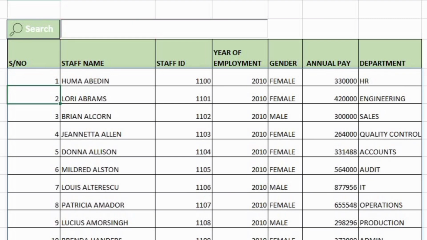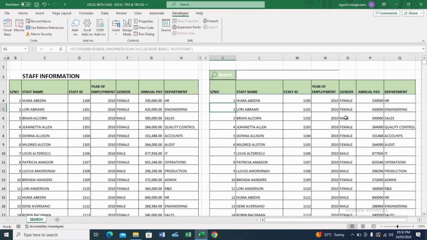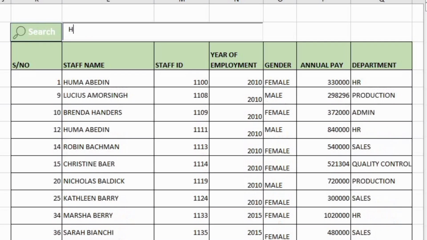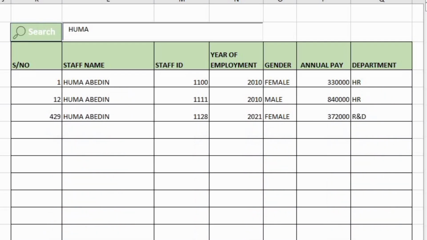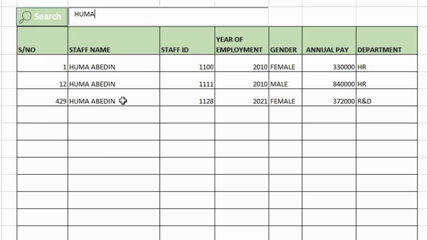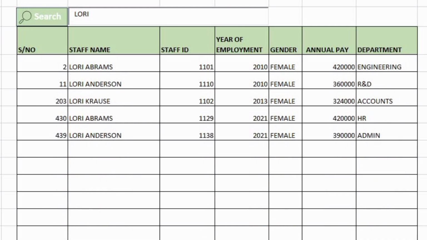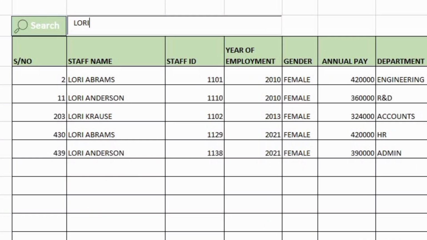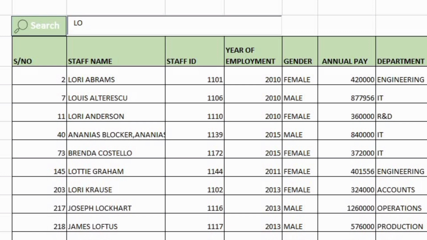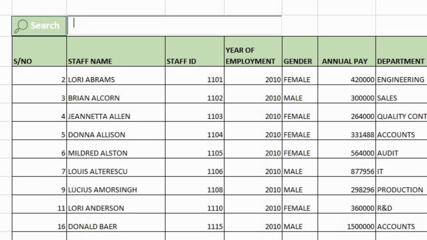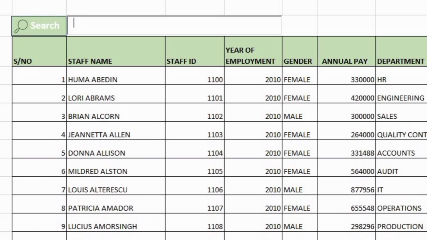You can see that it has brought out all the information from the original data. So what we need to do next is to go to our search box and type the name that is of interest to us and search for that name. Once you type a particular name, the moment you start typing the alphabet, it brings out available options that are related to the name you are searching for, which makes it very dynamic, easier and faster to find your information when compared to Ctrl F.